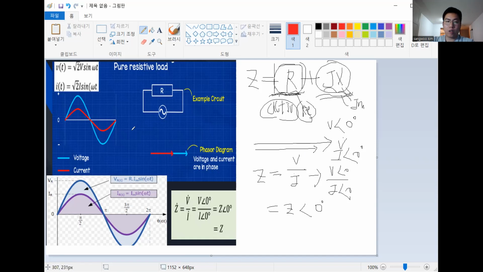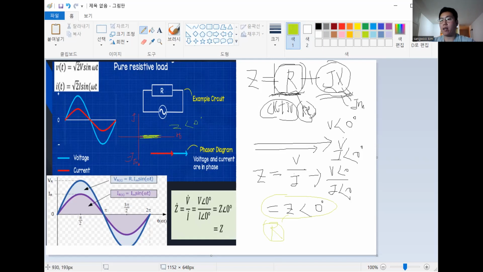right? So look at it here. This is real, this is imaginary, j, minus j. If you guys don't know about this, don't worry about it. Just be familiar with this part, okay? I will explain more about it later. So now Z is here, at angle 0. We say in the pure resistor we only have R, the real part.